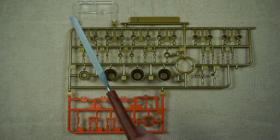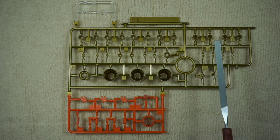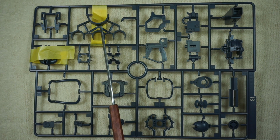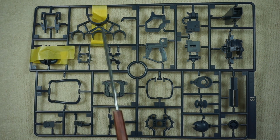Runner A2, you get a couple more clear sections. I'm assuming that these are for the weapons. More gold parts and continuation of the orange parts down here. Runner B, you actually get a bluish gray section. This is part of the frame, head, weapons handles over here. I'm assuming this is part of the booster unit. When I took it out of the package, these had already popped off of the runner. They're just very thin tags that hold them on, so just be cautious of that.